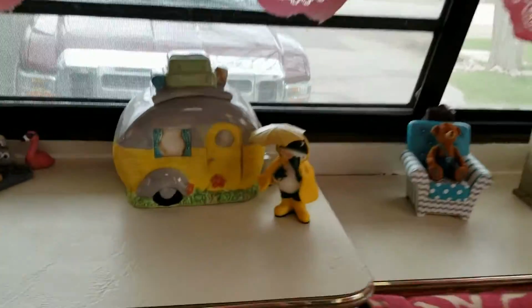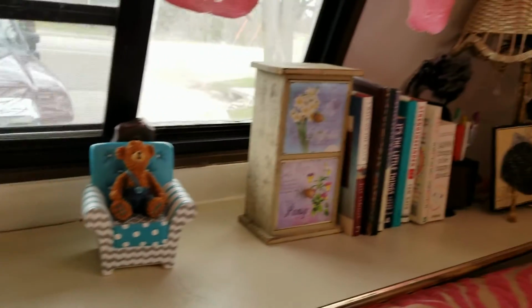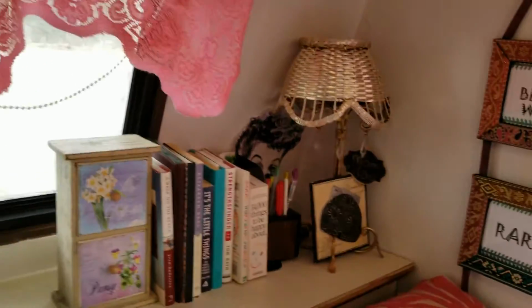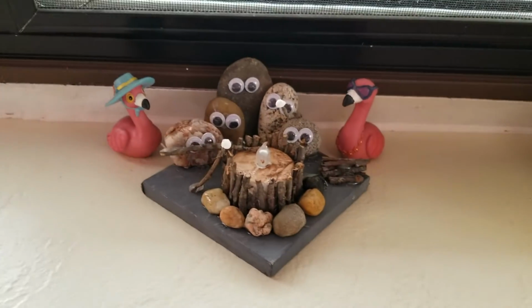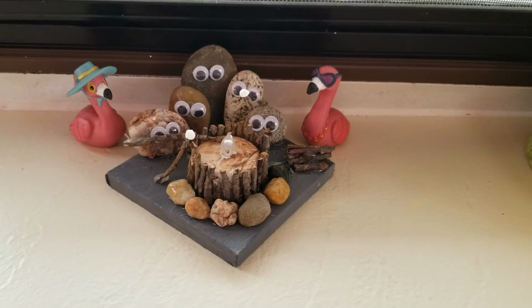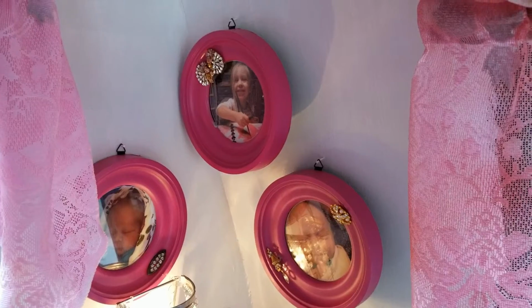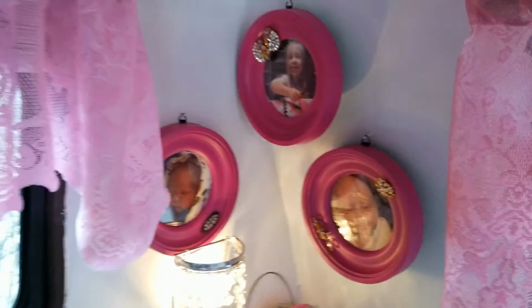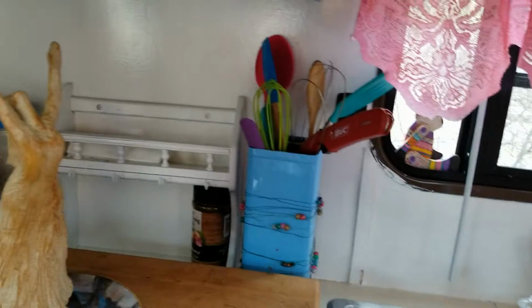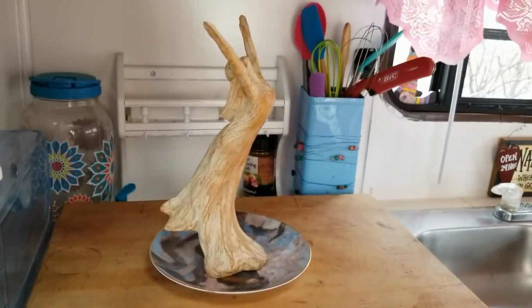And you'll see little things like decorative things. You'll see lots of books and artwork. This was one of my all-time favorites, where you do rocks and sticks and make a little decoration. I want space to put pictures of my grandkids. And my all-time favorite statue.